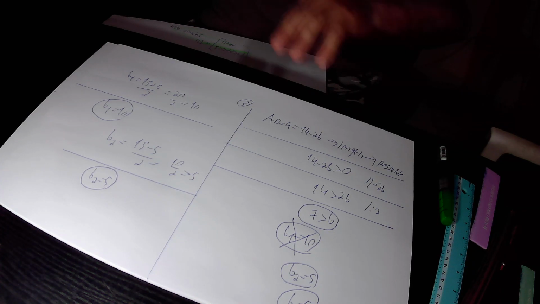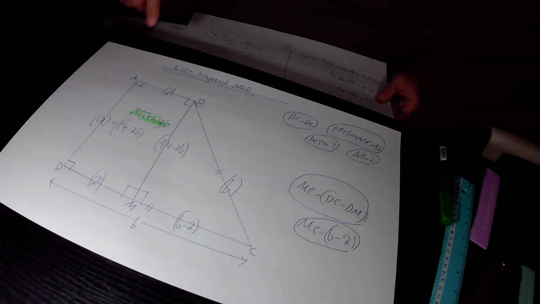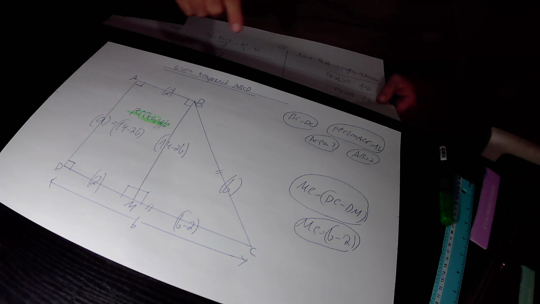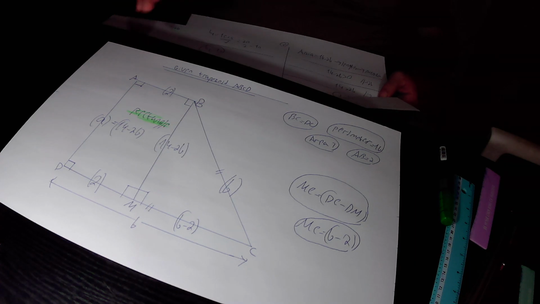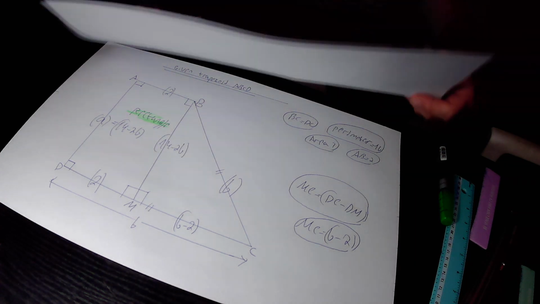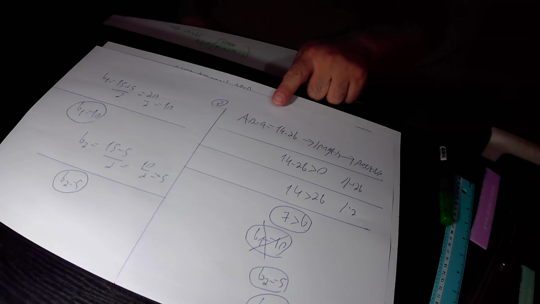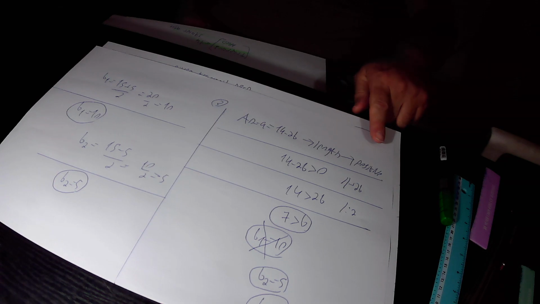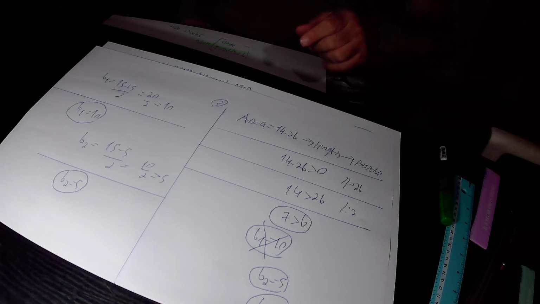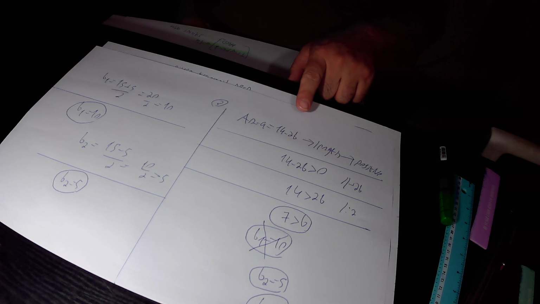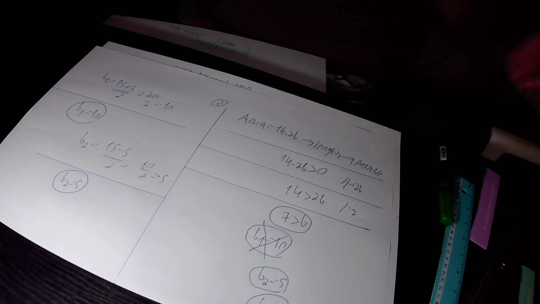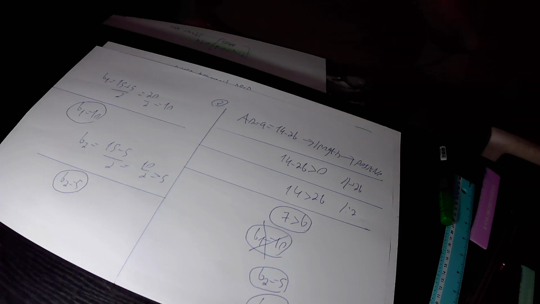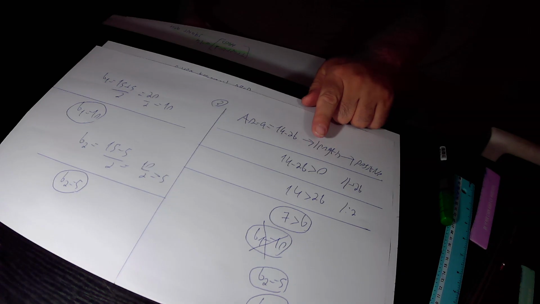We know that AD is the length of side AD of trapezoid ABCD. So AD is a length, it must be a positive number. And again, AD is equal to a, and a equals 14 minus 2b. AD is a length, and as a length, it must be a positive number. But AD is 14 minus 2b. That is to say, 14 minus 2b must be a positive number. What is a positive number? It means that it must be greater than 0. So we have the inequality that 14 minus 2b is greater than 0.